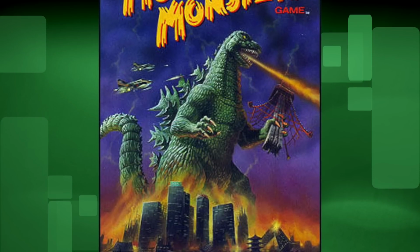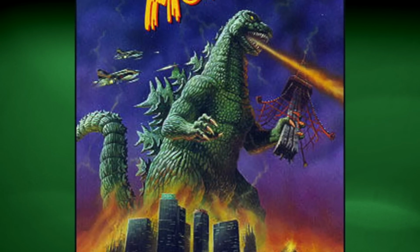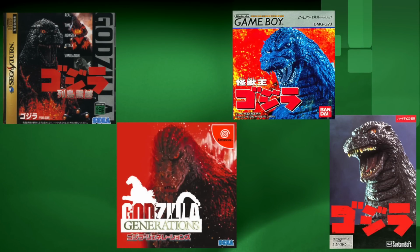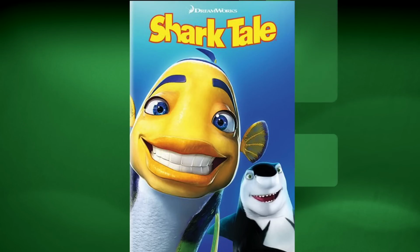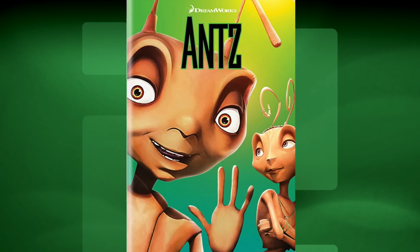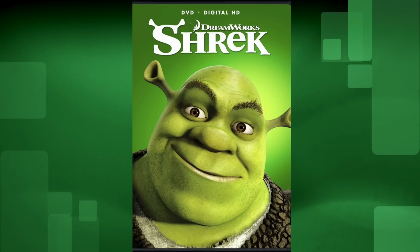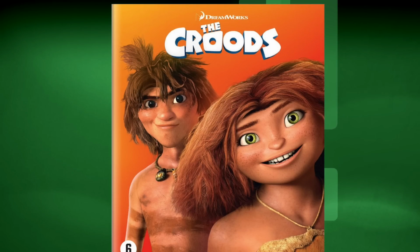I don't even care if his skin is green and he breathes fire, it's just nice to see some artistic effort put into one of these. It's a far cry when you compare it to some of the game covers that only feature Godzilla's face on the cover with nothing else more than a logo. It's like those animated movie covers you see in places like Walmart, where it's just Shrek's face staring at you to buy them. Boy, the marketing teams really knew what they were doing with these ones. I mean, are you trying to sell me on a movie or someone's profile pic?